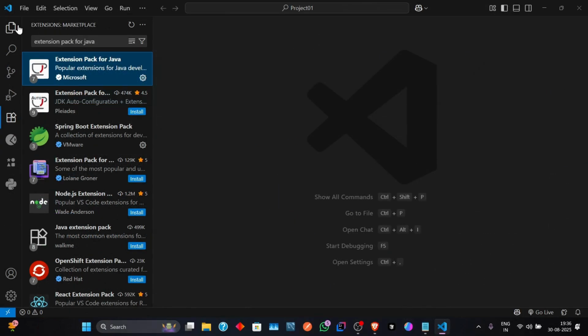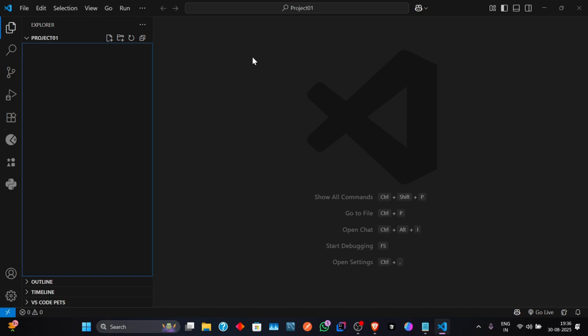When you have downloaded all the extensions, restart your VS Code and open your VS Code. Now click new file and create your first program. I name the program program1.java. Dot java is the extension. So you can create your first program. Use your class name program01 and the extension dot java and press enter.